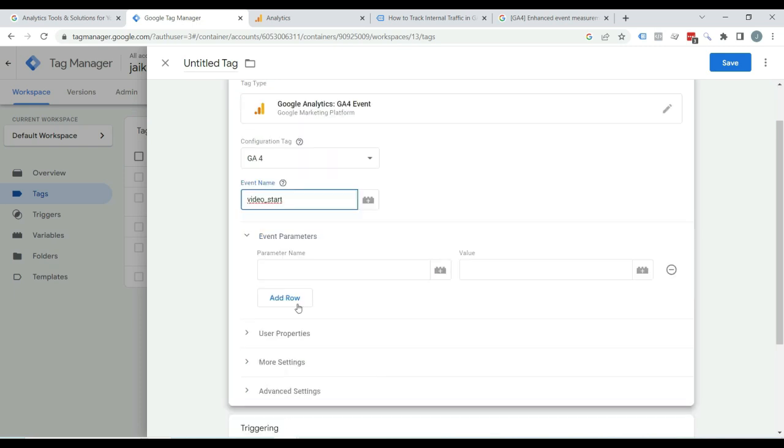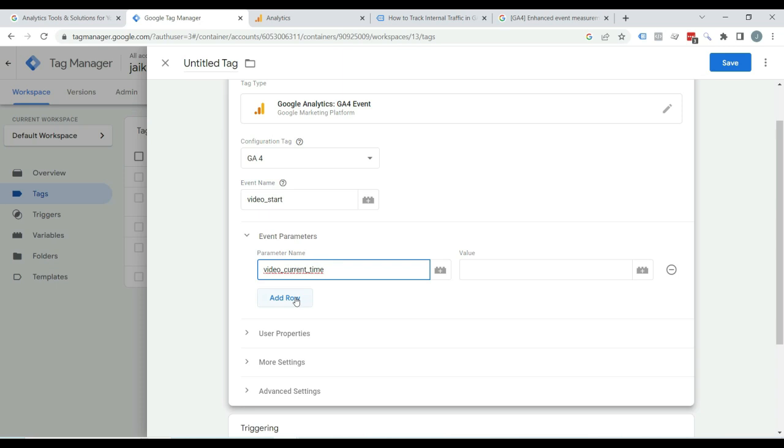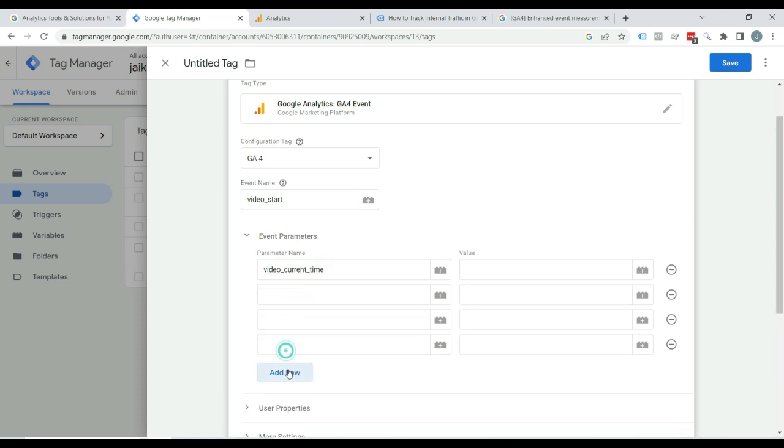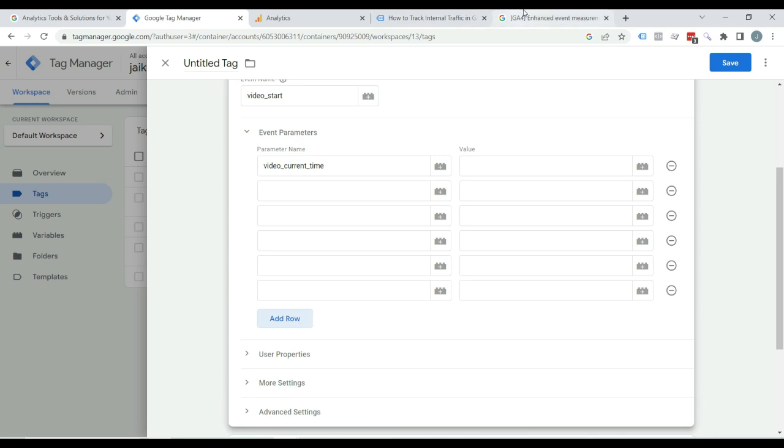Now come to event parameters. Here you can add all these parameters that are automatically tracked by enhanced measurement. So just copy each parameter from here and paste it here. I will paste all these event parameters one by one from here.